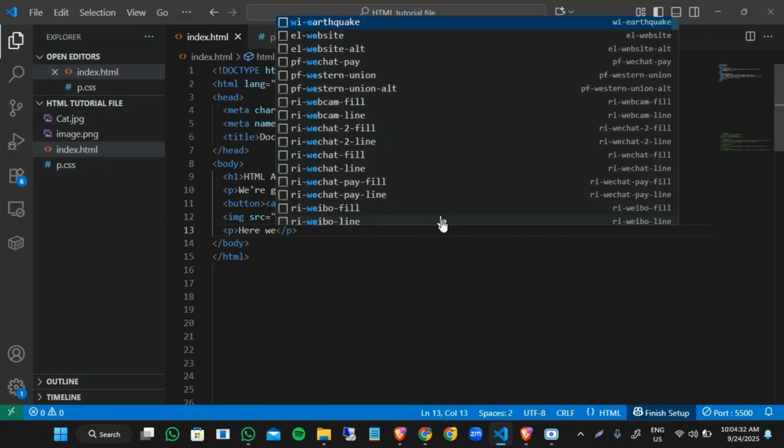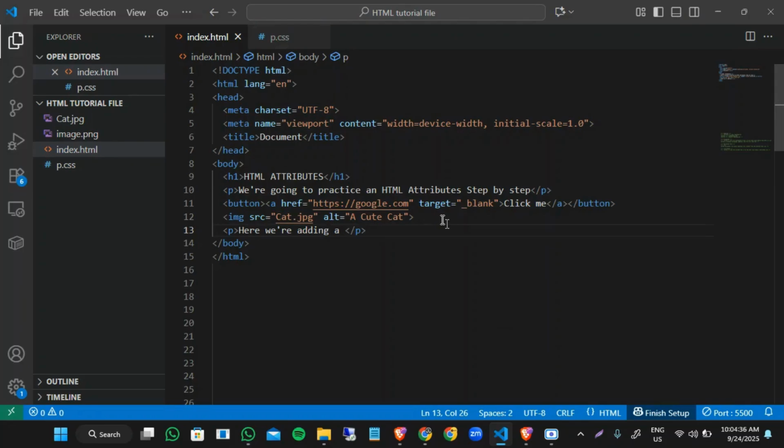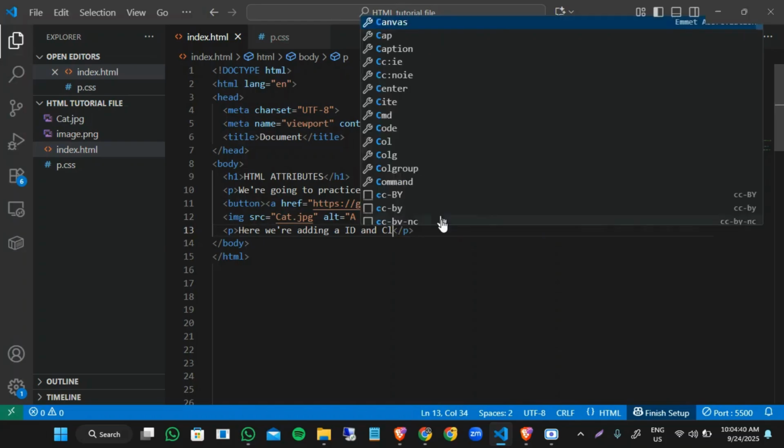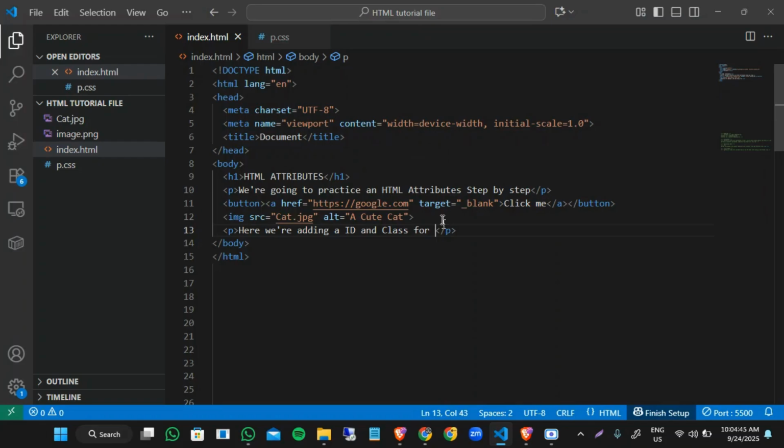Here we are adding an ID and class. Now let me go back to my element opening place.